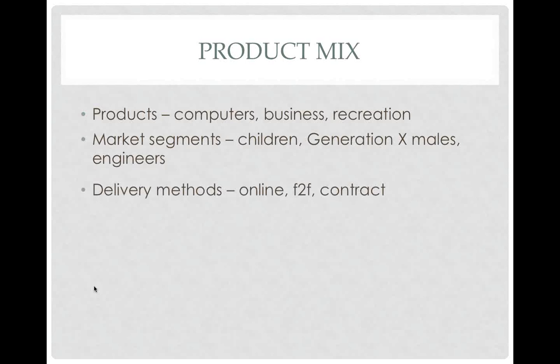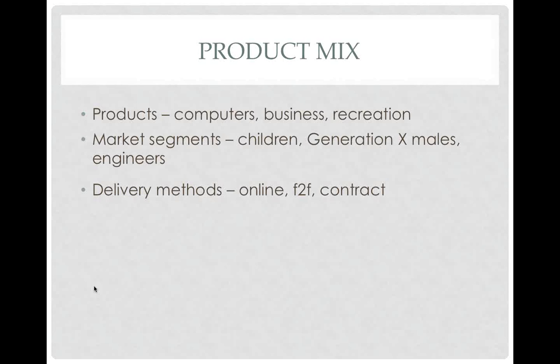And then the third thing is delivery methods. How do we deliver? We deliver online, we deliver face-to-face, we deliver by contracts, we deliver camps, we deliver certificate programs, all the different ways that people can utilize our programs. And so when you think of your organization and when you think of yourself as a programmer, you want to be thinking about, well, what's my product mix, what's my market segment mix, and what's my delivery method mix. And it's not that one is better than the other.